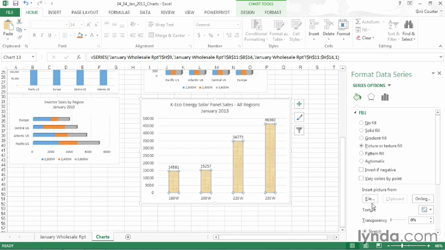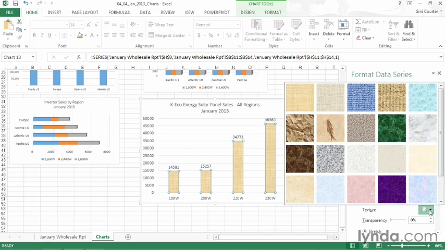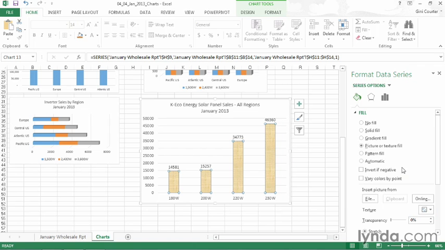This is one of them. There are a whole lot of other textures. You can check them out down here. But this is the first one, called Papyrus. Fossil fish. It's exciting, but there's nothing here that says solar to me. Water, yes. Marble, fine. I want to use a picture.